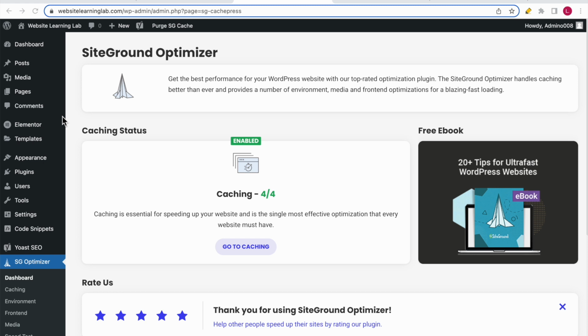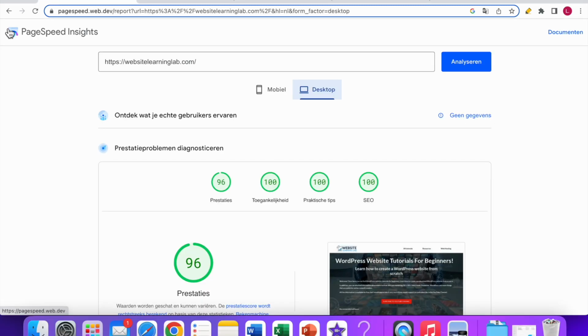In the description of this post, you will also find a link to the blog post for this tutorial on my website. So to see the speed test score of your website, you just have to go to the Google PageSpeed Insights tool. You can use it for free. There you can enter a URL for the website that you want to analyze. In this case, I have used my own URL for my own website. So you can click on Analyze, and it will take a couple of seconds to load.